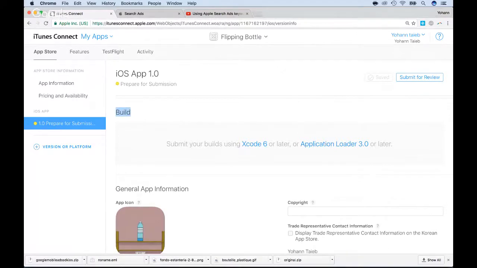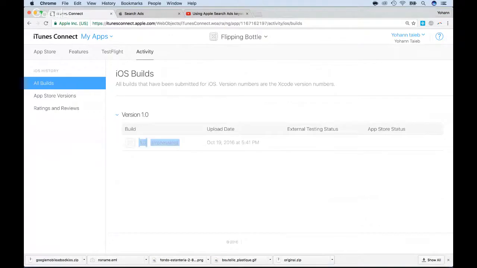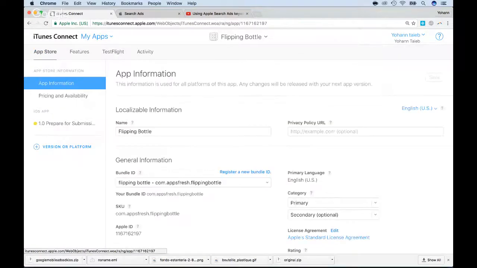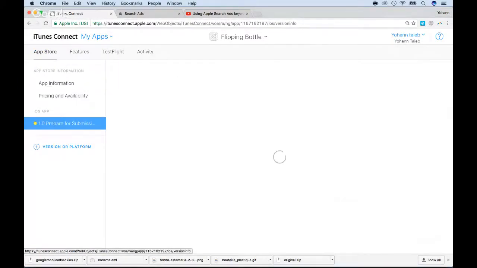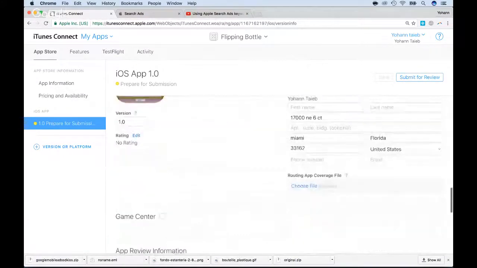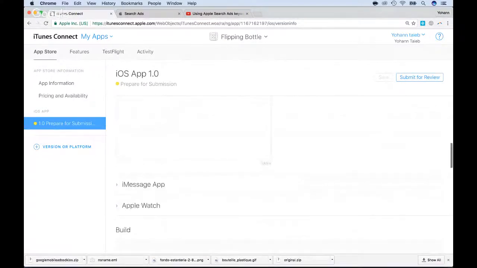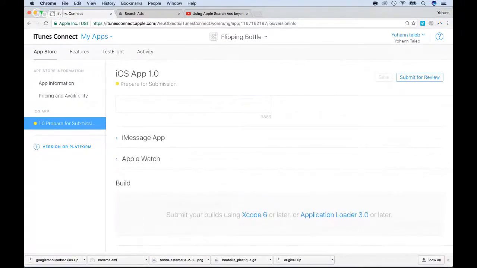If you look at activity, so click on activity, you'll see that it says it's processing. As you can see, it sees that we just uploaded the app, but it's processing and making sure that everything is okay. Once the processing is finished, you can go to App Store, prepare for submission. There will be a plus sign that will appear under the build. Select the plus and select the build, and then there are a few more settings, and then we're ready to go.